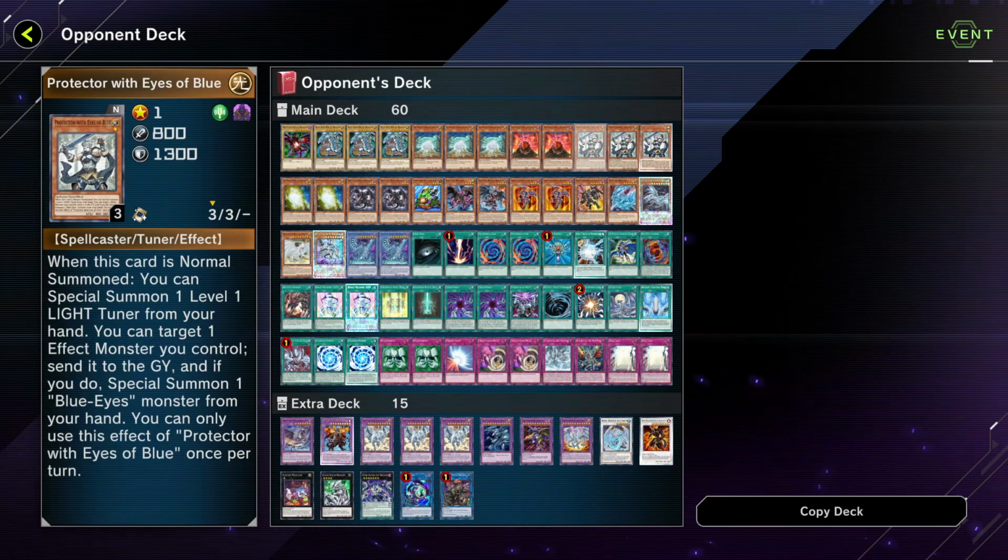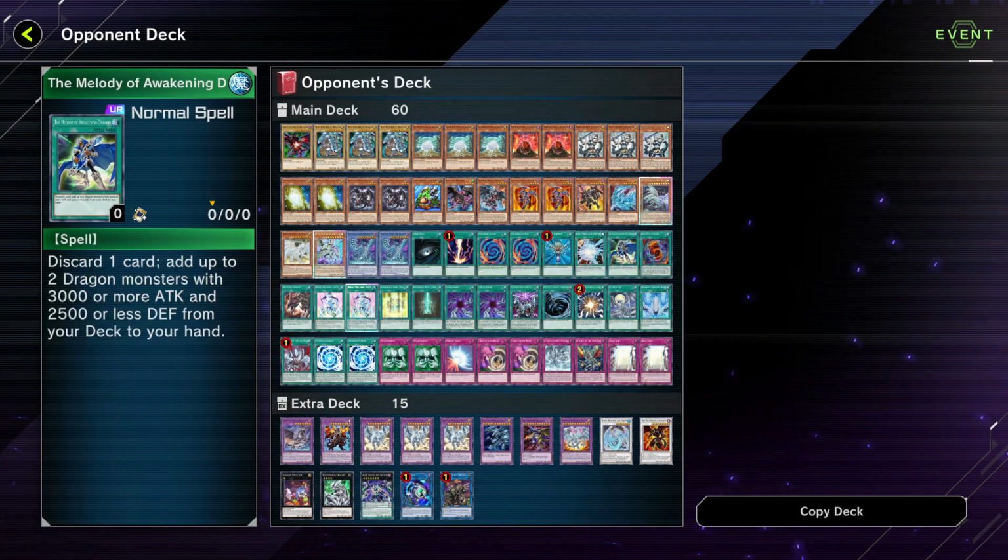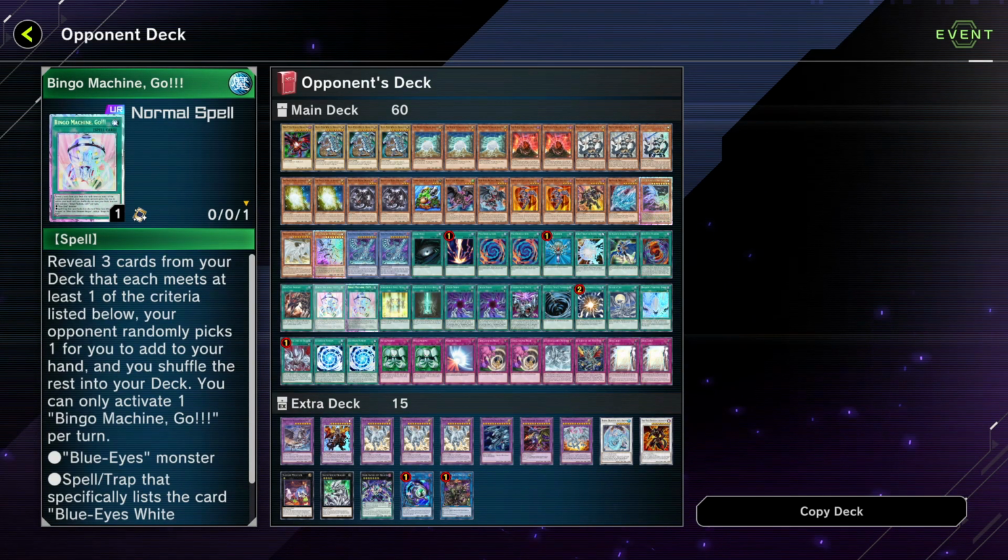You know, I would roughly recommend running Sage with the Eyes of Blue over Protector. Even Maiden at that point. I mean, you could special summon 1 Light Tuner, so it's a tuner. I mean, it could work. It could definitely work if you have alternative, but how many? 1 alternative. 1 melody. Where are your trade-ins? Why is Bingo Machine Go here? Where are the trade-ins? Where are the trade-ins?